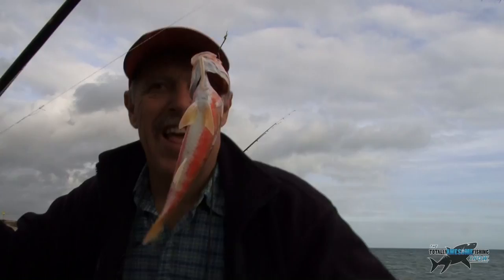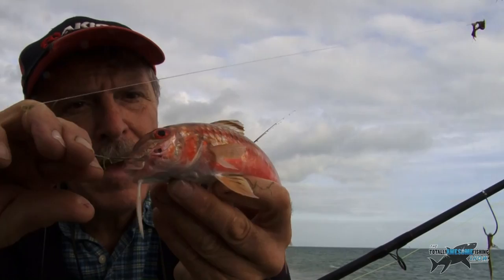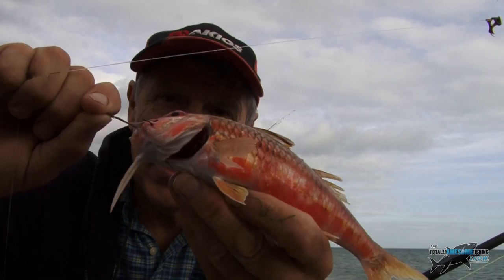People, look at this one then. That's something different. This is a PB for me. I caught them abroad. I have never caught a red mullet, I don't think, in British waters. And there he is. Look at that one. Beautiful colours. I mean, absolutely unbelievable colours in that. A red mullet off the beach on small hooks that I threw out there with little tiny pieces of ragworm.